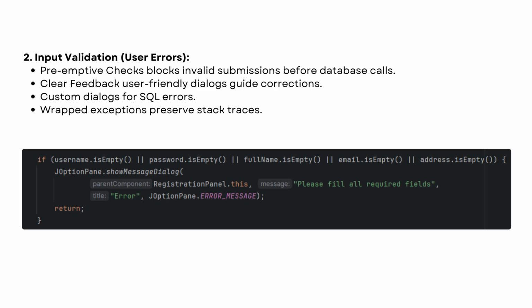Secondly, we have input validation. To prevent user errors, we prevent invalid submissions with pre-checks before hitting the database. Users get clear feedback through dialogues guiding corrections. Custom SQL error dialogs ensure clarity and exceptions are wrapped to preserve stack traces for debugging. This keeps the system robust and user-friendly.